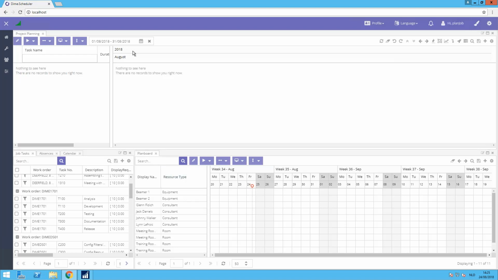And here on top, we have something that is brand new, which is the project planning, where we are going to plan our project in time. Afterwards, we're going to assign resources to that project, and those will be reflected into the resource planning and will be sent back to the back office application, in this case, NAV. So let's have a look in NAV.